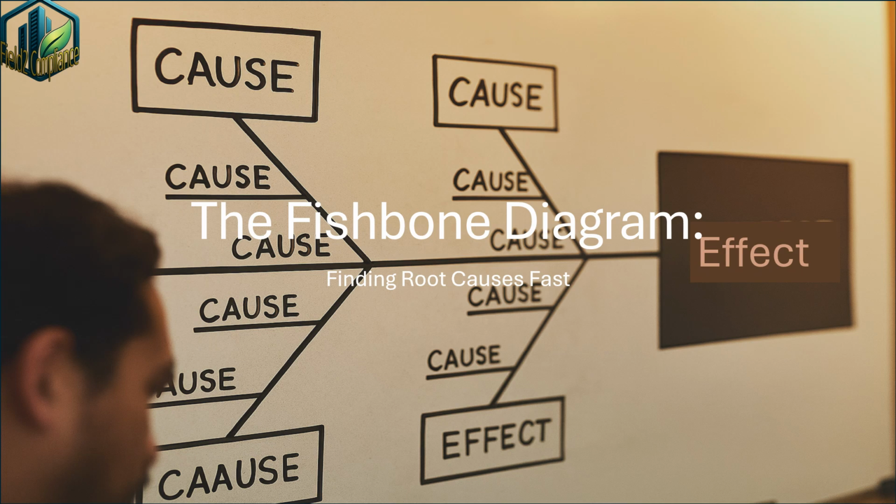Ever been asked on the OHST exam which investigation tool maps out cause and effect relationships? That's your cue for the Fishbone Diagram, also called the Ishikawa Diagram. In today's short study session, we'll break down what it is, why it matters, and how to recognize it on your exam and in the field.